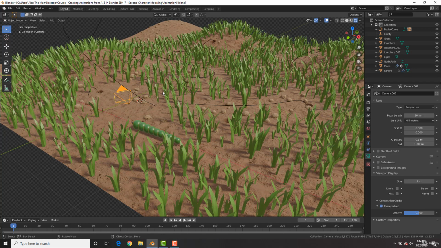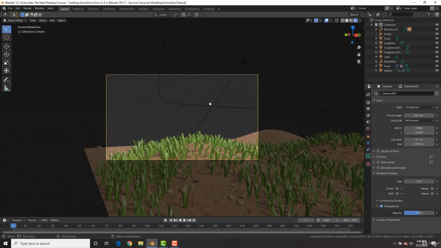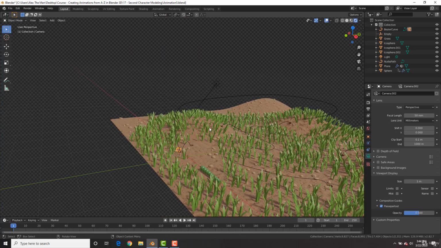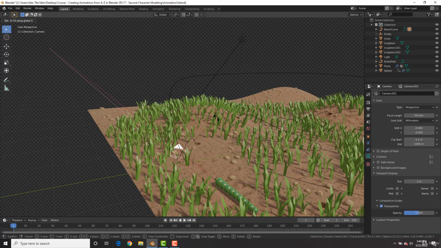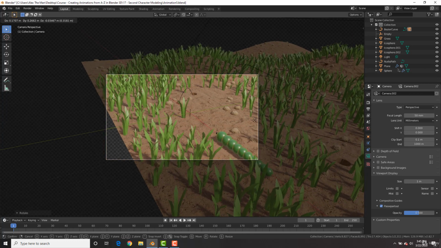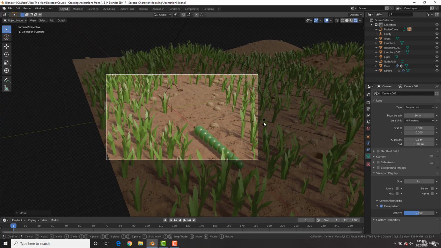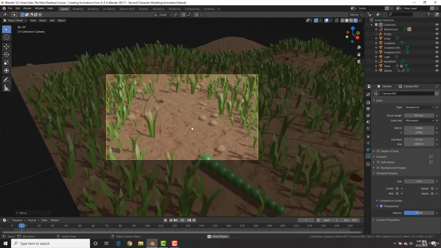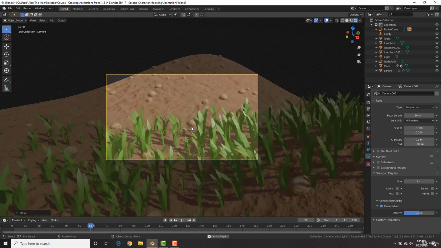And now if we hit 0 to go into camera view, let's first hit R X twice. So I'm going to hit R, X, X, and again, you'll see what that does. If I hit R X, it rotates it like that. But if I hit X a second time, it rotates it along the normal X axis of the camera, which is what we want. I'm going to R X twice, rotate it down and position this camera how I want it. And now if I hit play, you will see that it works a lot better because it's not rotating with the path.